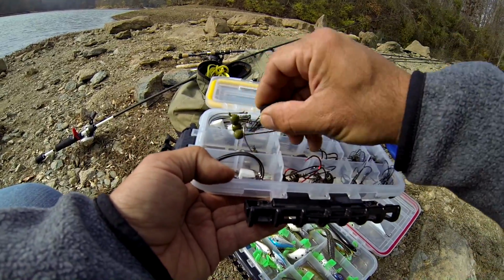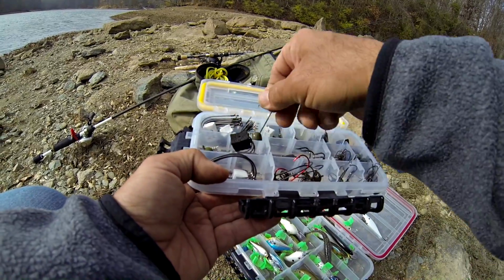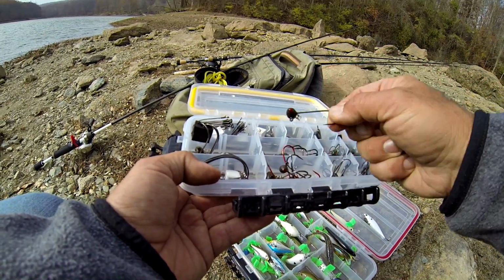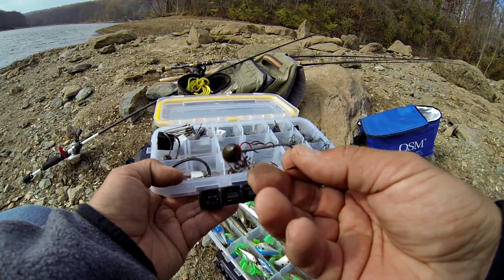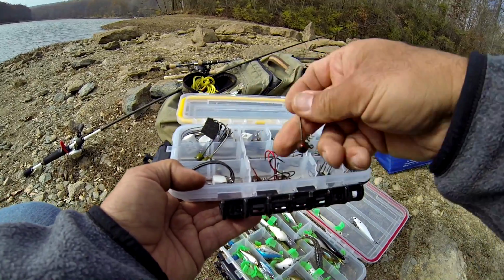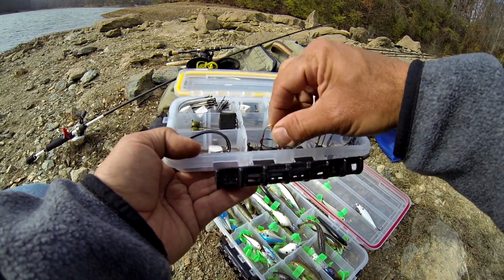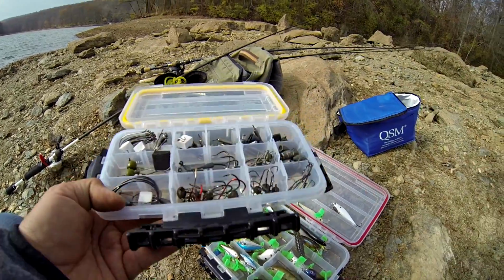If you guys don't want to throw some of the more expensive shaky heads like my Ultra Head by Owner, I reached in there and found some of my older spot remover shaky heads, and I even found some old school, I don't even know the name of these things, but with the rocks and everything else, I've got these great little football head style shaky heads. So these shaky heads I've had for a while. I've been really a big fan of these Owner Ultra heads, but I'm not going to want to lose those more expensive Ultra heads. I might just go ahead and throw these old school football head shaky heads that I've had in the tackle trays forever and haven't used them, knowing I might lose a couple of these rocks from the shoreline, not be able to get them back.